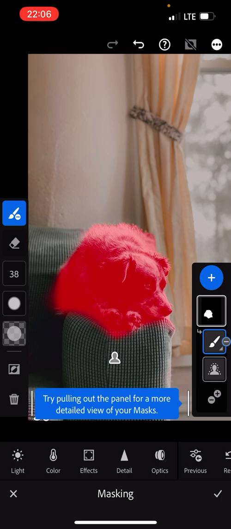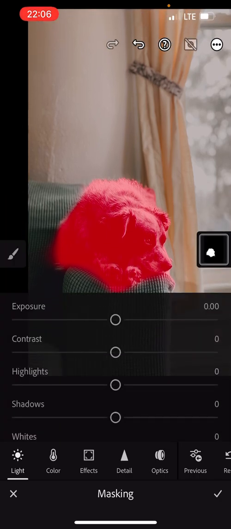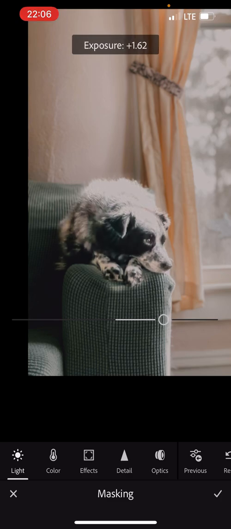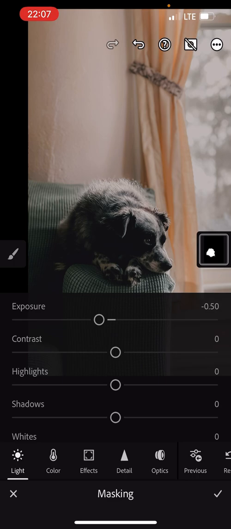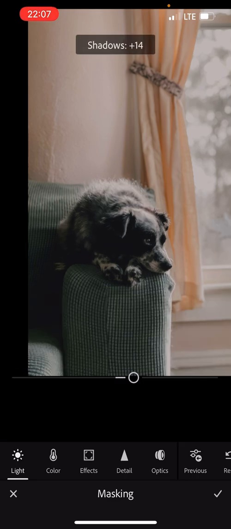So anyway, like I said, Grady's too dark. So I go down here to the light, and down here at the bottom in the middle it says masking, and you see the red highlighted, and that's how you know you're just working on that one portion. So if I wanted to turn this up for dramatic purposes, you could turn the exposure way up, and you can see it doesn't change the rest of the photo, it just changes the subject. So you just adjust that to where you think it looks good. Turn the shadows up.